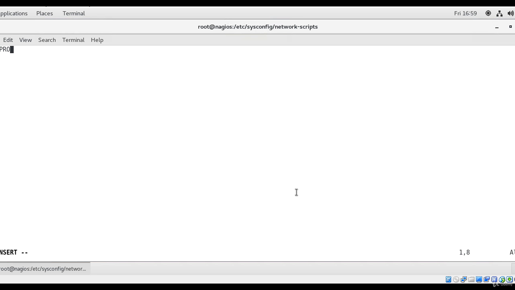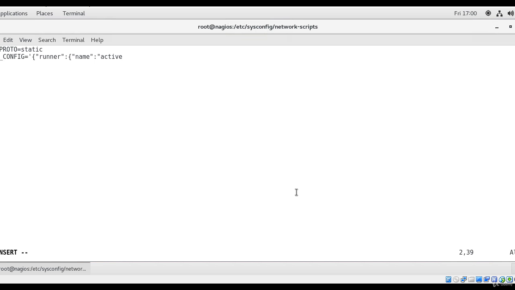Boot protocol equals static, then TEAM_CONFIG equals, and then you start off with a quote, then curly bracket, and then "runner", end of quotes, colon, curly bracket, "name", end of quotes, colon, beginning of quotes, activebackup.